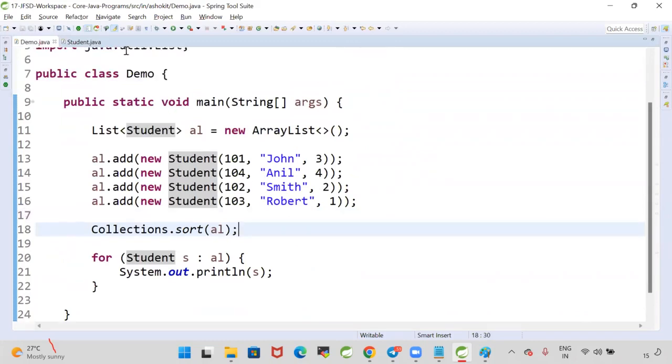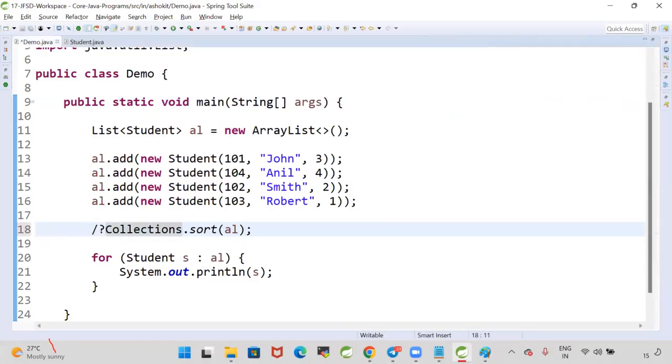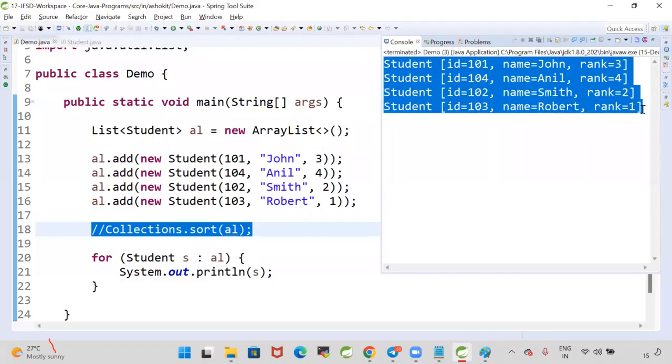Now let's try to run our program. Now guys, can you see whether my objects are sorted or not sorted? If I run my program without calling Collections.sort, how are my student objects stored?